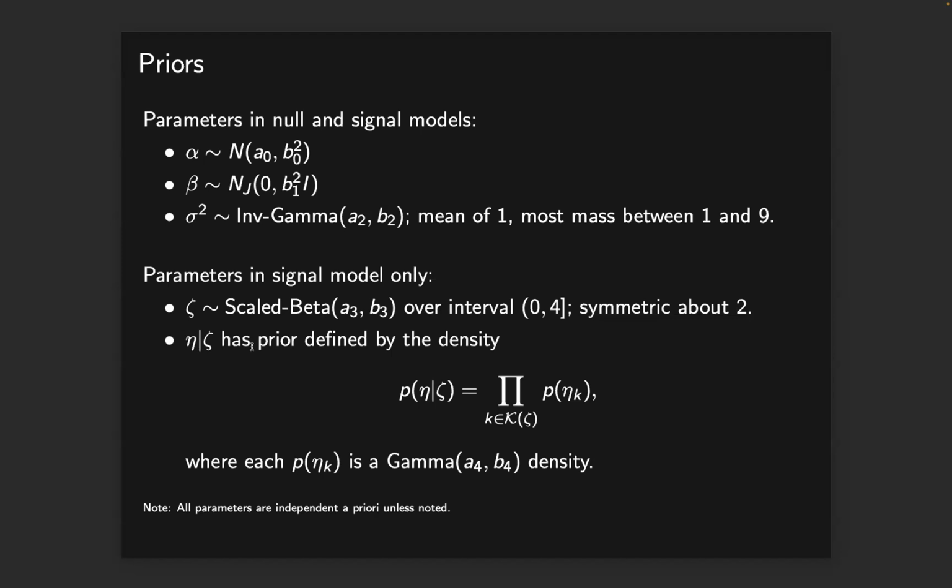The signal intensities prior has to be defined conditional on redshift. So we only want to put a prior that's not a point mass on things that are actually in the allowable range for each fixed redshift. And then we can, for instance, have a gamma prior, so something positive.